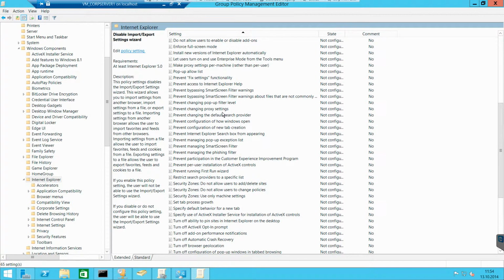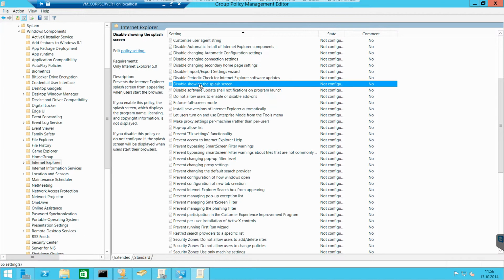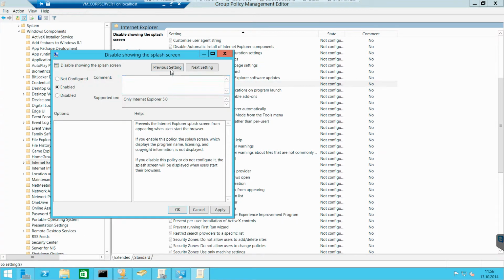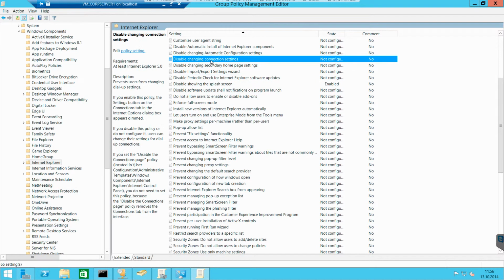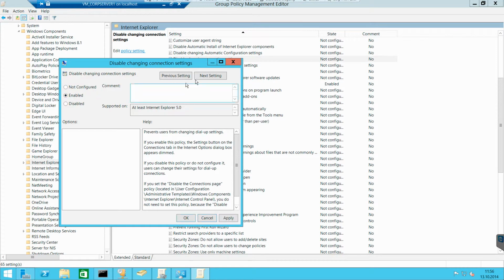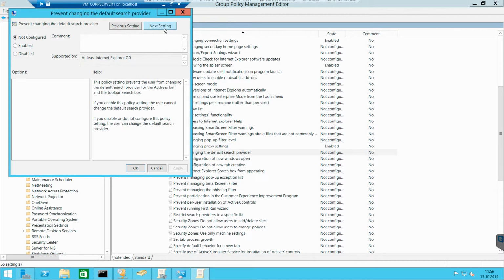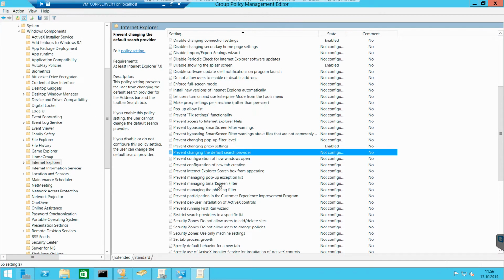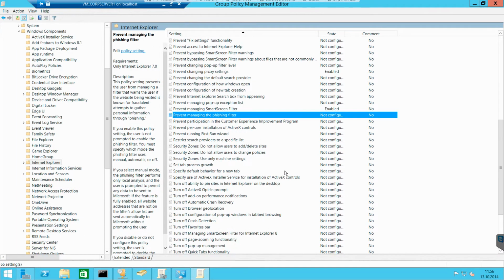We can, for example, disable showing the splash screen, or disable the change connection settings. We can prevent changing proxy settings or prevent the user from changing the smart screen filter.